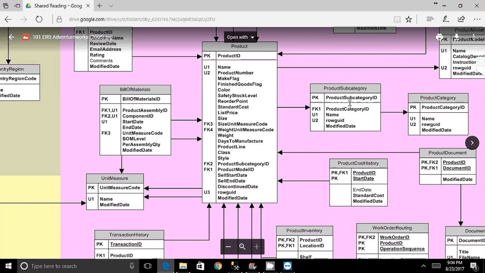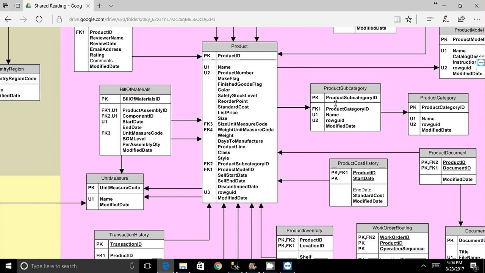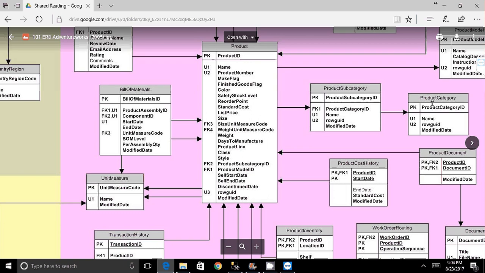So you join these two. Once you join these two, you see there is a relationship between the subcategory and the category via category ID. So you join this table with the subcategory, and then you get the category ID, and then you join the product category table on the category ID. You cannot join both tables with the product directly, because the relationship doesn't exist. So you go via the relationship.